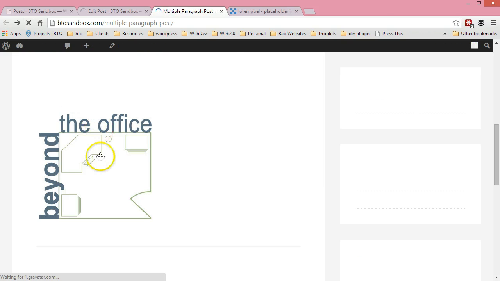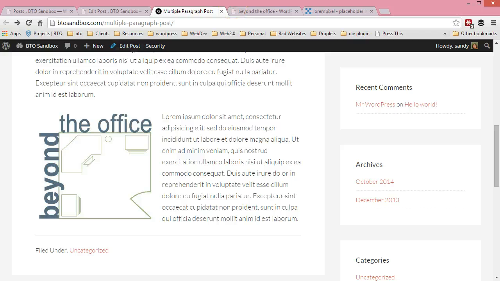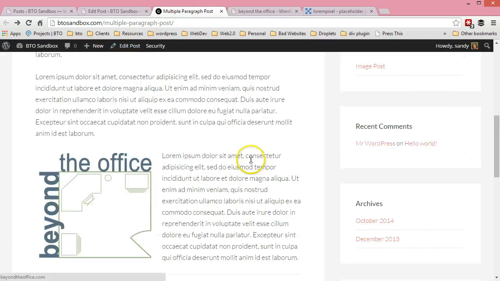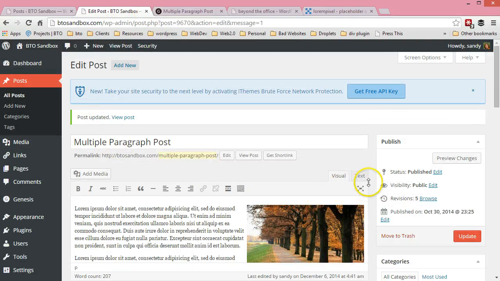So now if I click on this link, you see it opened a new tab. So we're still on this website. It hasn't taken me out of this website, but it did also open up that other tab that we wanted to see. So that's the basics of working with an image. There's a couple of other things you can do.